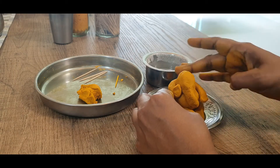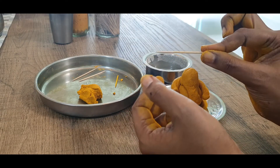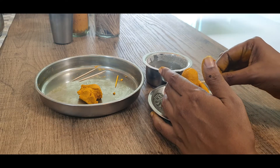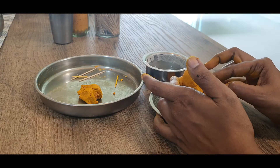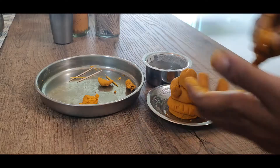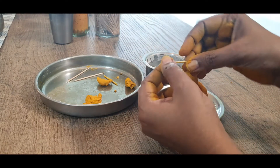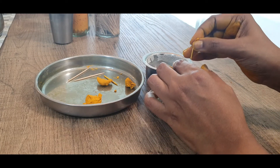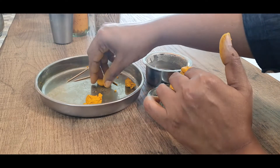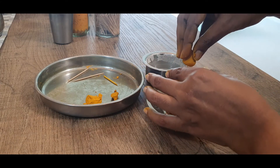There he is ready. I am taking a toothpick to secure his arms to his body because once the dough dries out, there is a tendency for the arms to fall off. Just to be careful, we will secure it with a toothpick. Now for his makudam — flatten out a piece of dough, secure it with a small toothpick on top. This will make sure the headgear doesn't fall off after the dough dries out. Shape it like a modakam and secure it on top of the toothpick.